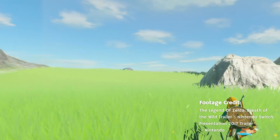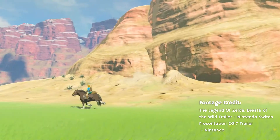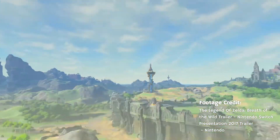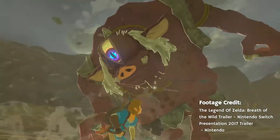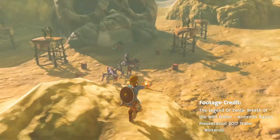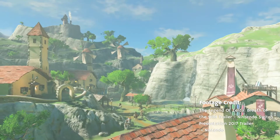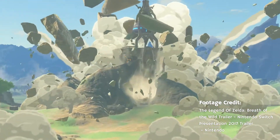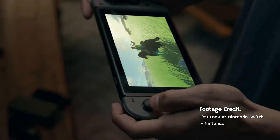Breath of the Wild is a spectacular open-world game, just filled to the brim with things to fight, explore, and collect — it's quite a visual spectacle too. The cel-shaded graphics blend surprisingly nicely with the semi-realistic stylized landscapes, and as with most Nintendo titles, the colors pop nicely. Combat is a little simplistic but is still engaging and fits nicely alongside the other elements and general gameplay. Exploration is where this game shines — it's quite intriguing to traverse a new area for the first time, especially when you spot something you've never seen before off in the distance. This game is definitely better for longer play sessions, and being able to take this massive, explorable world wherever you go is quite something.